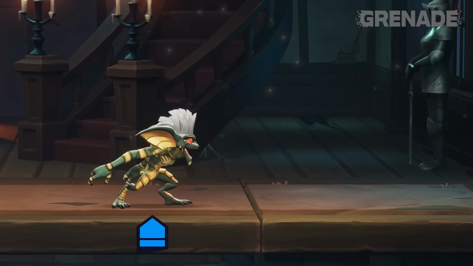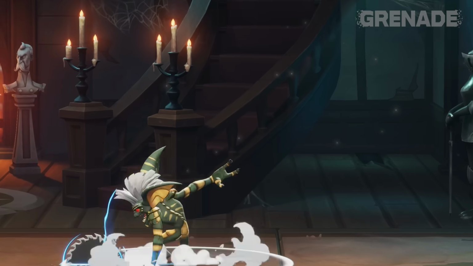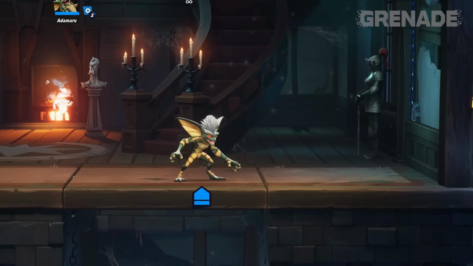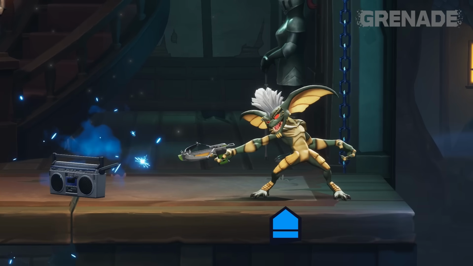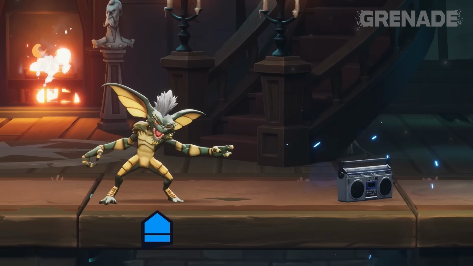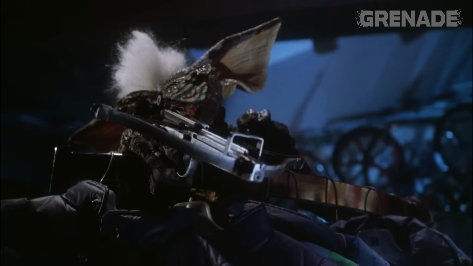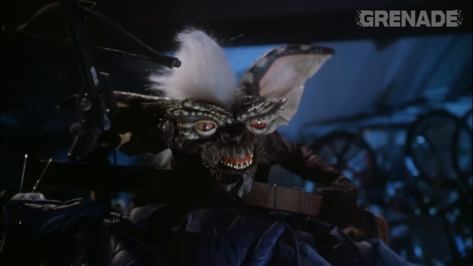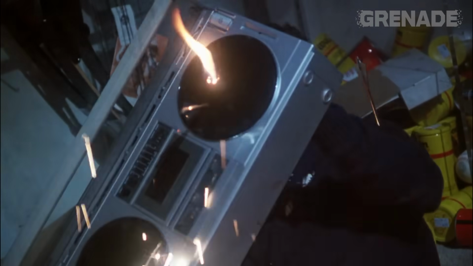In-game, Stripe is brilliant at wielding these things, and FYI, the blade will roll down the side of the map to knock off those people who wall cling too long. Very useful. In-game, Stripe will throw out a boombox and shoot a crossbow at it. This may seem like a really weird choice, yet it does have meaning. In the movie, Stripe has Billy pinned down and shoots a bolt right through his arm. To block the next shot, Billy raises up a boombox for protection.